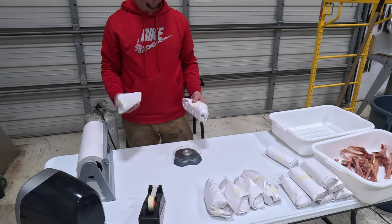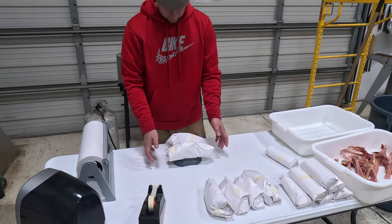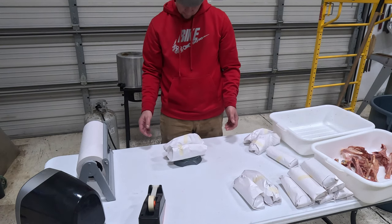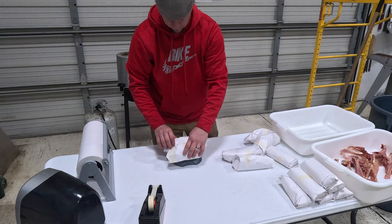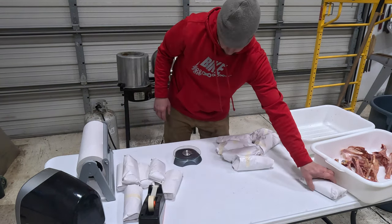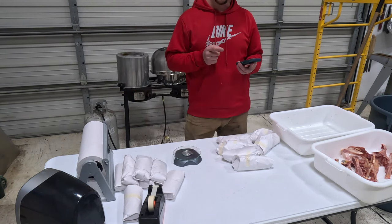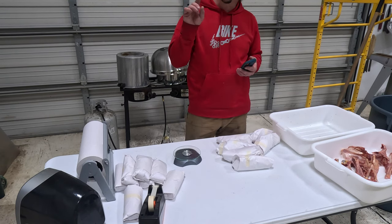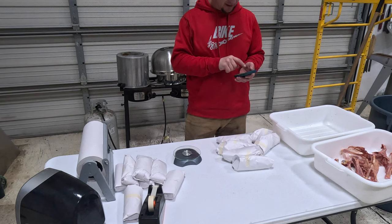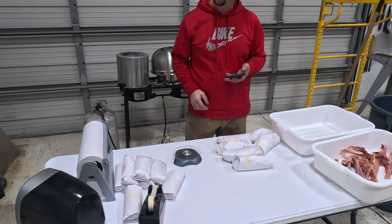Okay. Logan, you want to write these down on the board for me? Yeah. 2.9. 2.3. 2.2. And 1.1. Yep. Okay. So we have a total of 76 pounds, 12 ounces of total packaged meat for the freezer. Out of 17 birds, that's an average of 4.5 pounds each. And that's packaged meat. Holy cow, 4.5 pounds each on average.